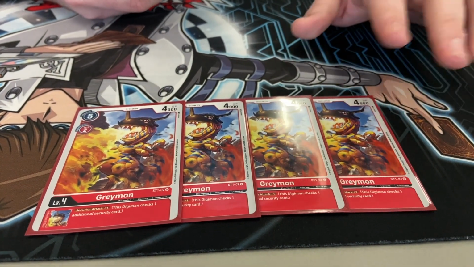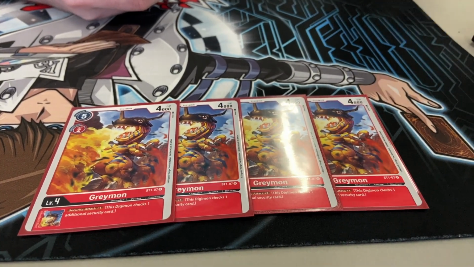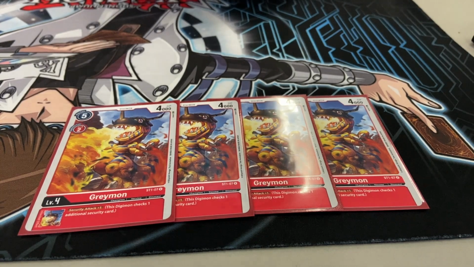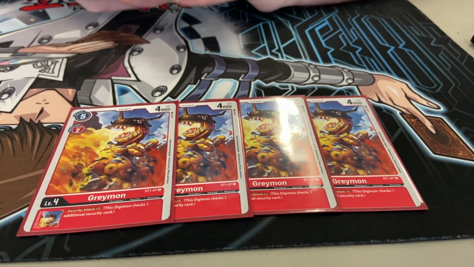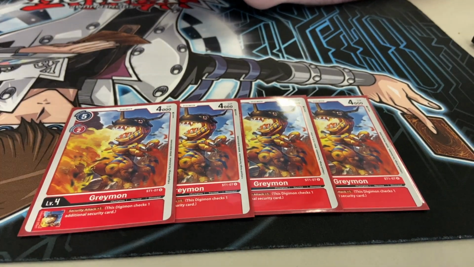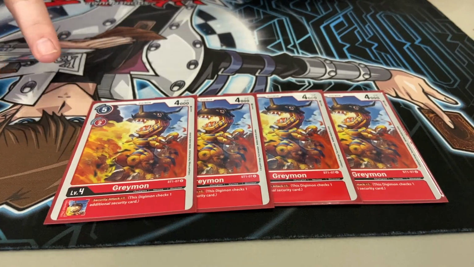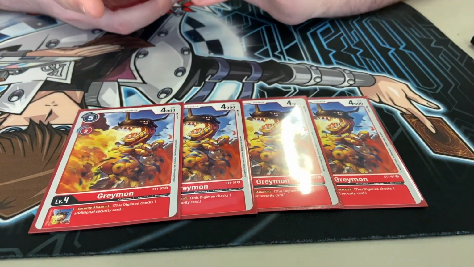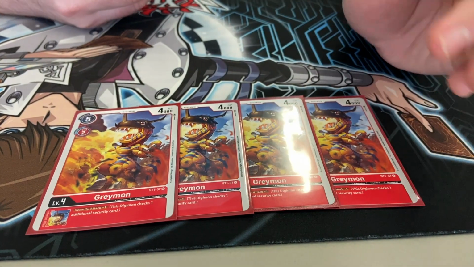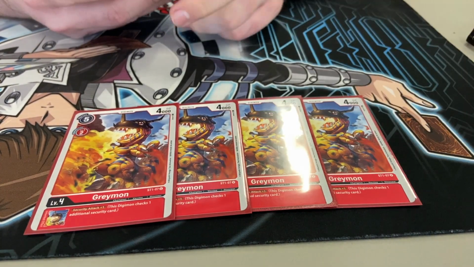So when you start the game, kind of like Pokemon with prize cards, you have 5 cards from the top of your deck that go into your pile on the left-hand side of the field, and those are basically your firewalls that prevent your opponent from getting to you. So your opponent constantly attacks those, and when you're out of those and your Digimon successfully attacks you directly, that's how you win. So this Greymon lets you check an additional security card. Instead of attacking for 1, you'd be attacking and checking 2 of them.